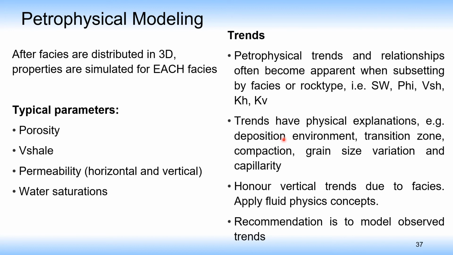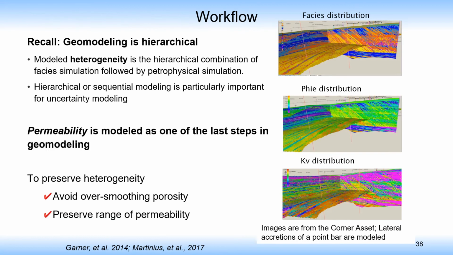Trends have physical explanations. They can be related to depositional environment effects, transition zones, compaction, grain size, and capillarity. And certainly we want to honor those trends due to the facies and apply fluid physics concepts. So have that discussion with the team, engineering, petrophysicists, and model them. It'll improve the distribution of parameters in heterogeneity models.